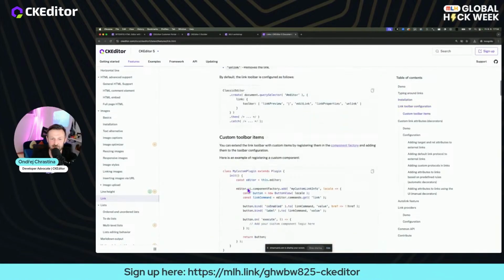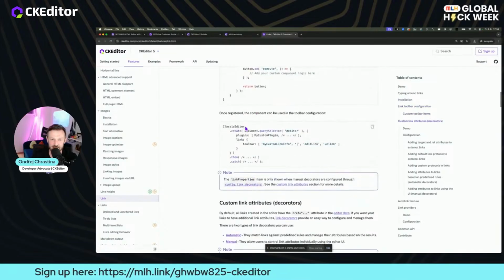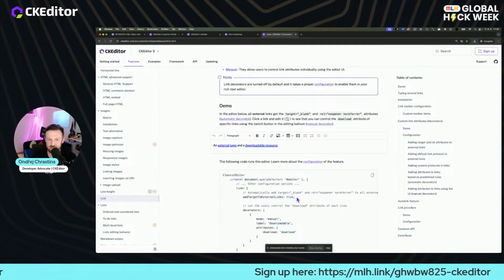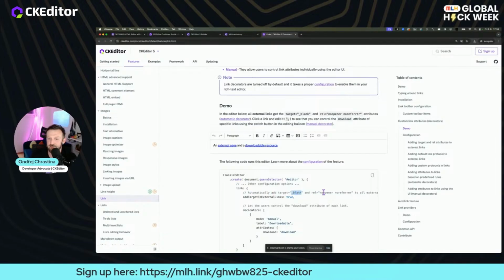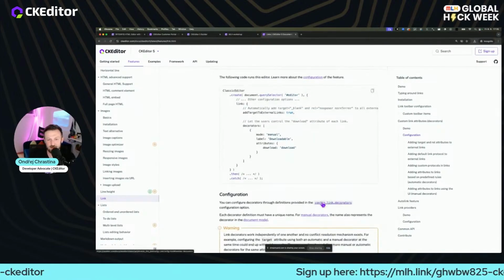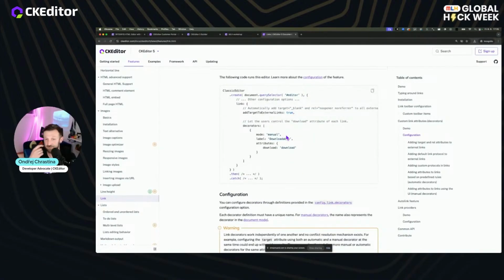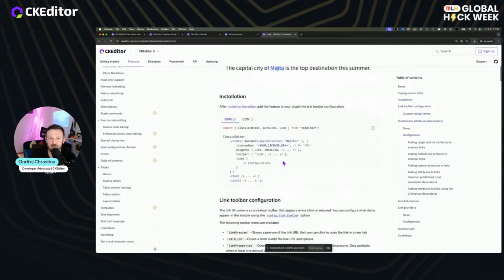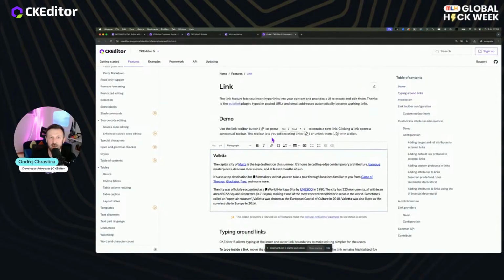And then it will tell you how the configuration can be customized. So for example, it will tell you that the option to add target to external links, if true, automatically adds _blank and rel noopener and noreferrer to the links. So if you don't know how to configure, or if you are unsure how to extend the functionality, this is the place where you should go. They are all described here, and you can test it out in these inline demos.